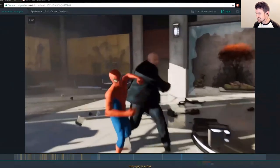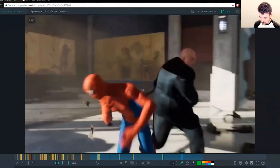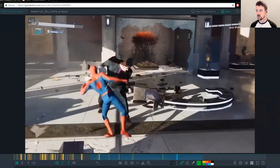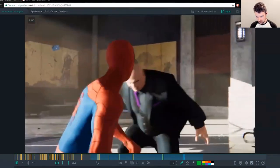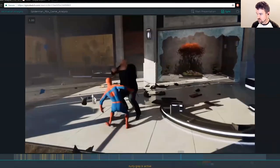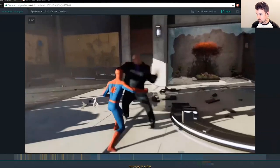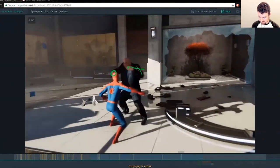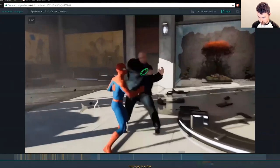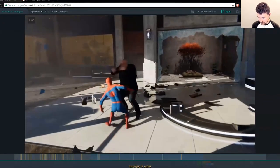What I don't like is this punch. So when I saw this the first time, I actually didn't even see the punch. I just saw it, like, what happened to Spider-Man? I'm like, oh, he got hit, but I didn't see what. And for me, the whole punch is lost because the thing that's moving the most is this hand as this movement starts, right? This hand is pretty still and it's hidden in silhouette, which again, the player could probably move around. But with this hand moving so much, I'm looking here and I'm not seeing any of this stuff going on. And all of a sudden there's a punch. Right? So that for me hits a little weak.